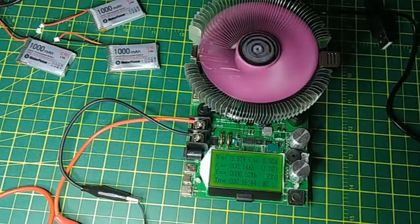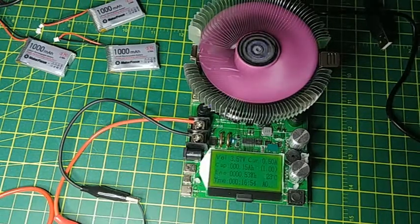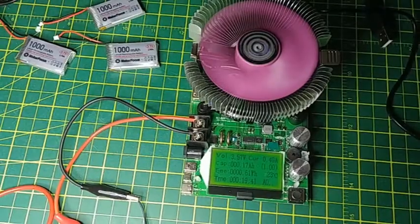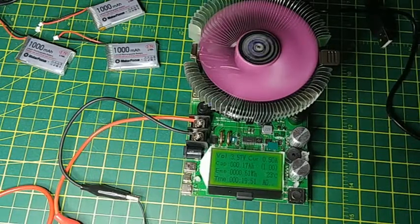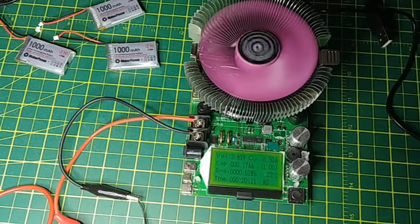I should keep it at a steady 50. All right, and staying consistent with the others, I'll come back in about 3 minutes. All right, coming up on 20 minutes, 3.57 volts, 0.17 ampere hours, 0.61 watt hours. Bouncing down to 3.49 volts. All right, back in 10.